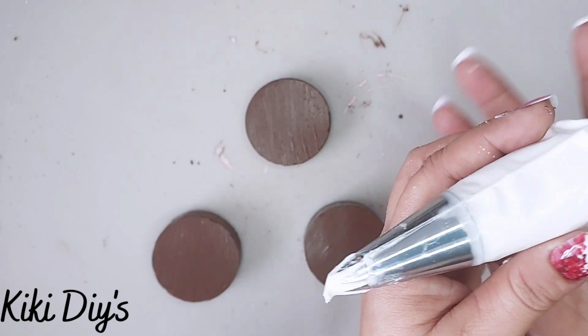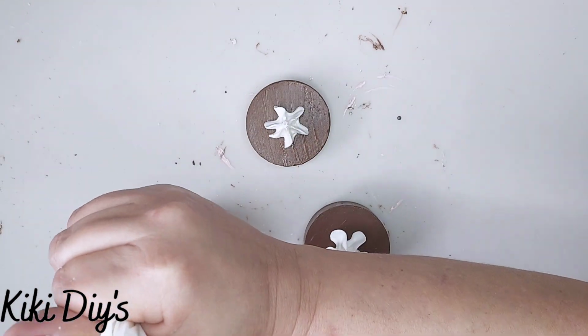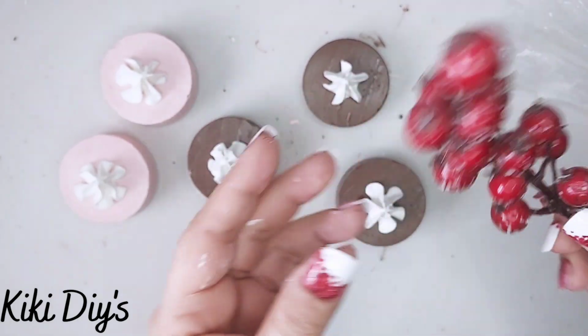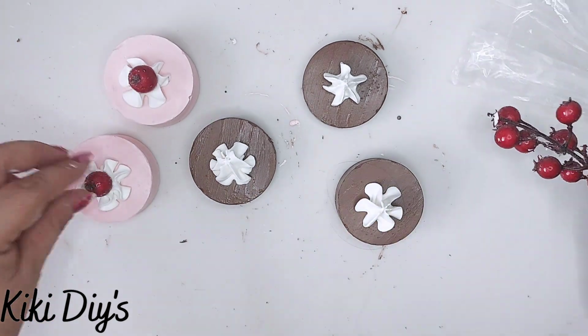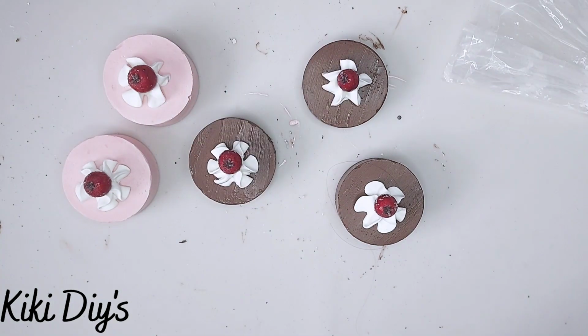So I'm gonna paint them completely, let them dry, grab my spackling piping bag with my 1M Wilton tip, do a star on top of all of them. Then I'm gonna add some of these berries from Dollar Tree, and I'm just gonna pop them on the middle of that star, or in the middle.